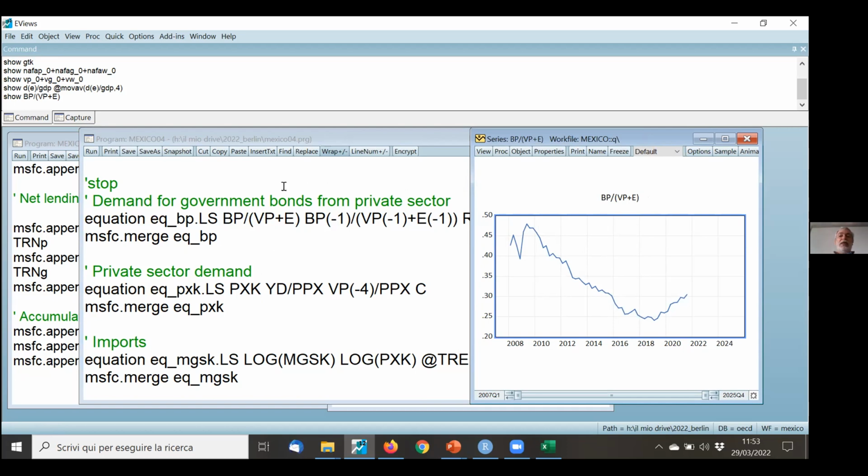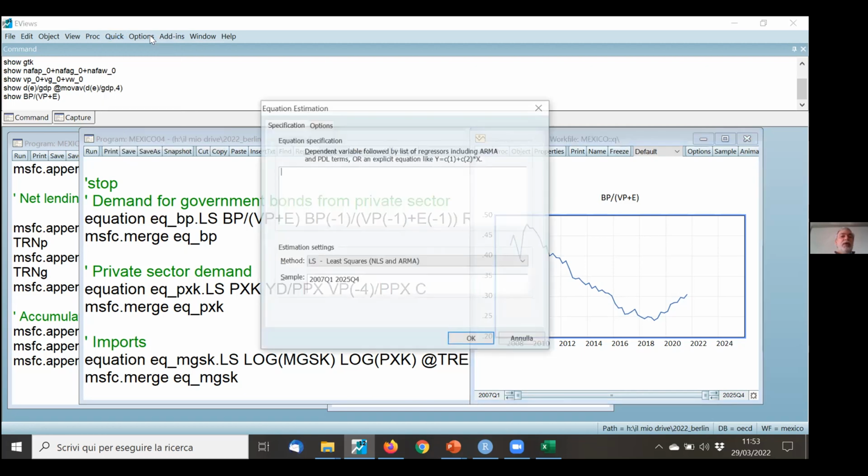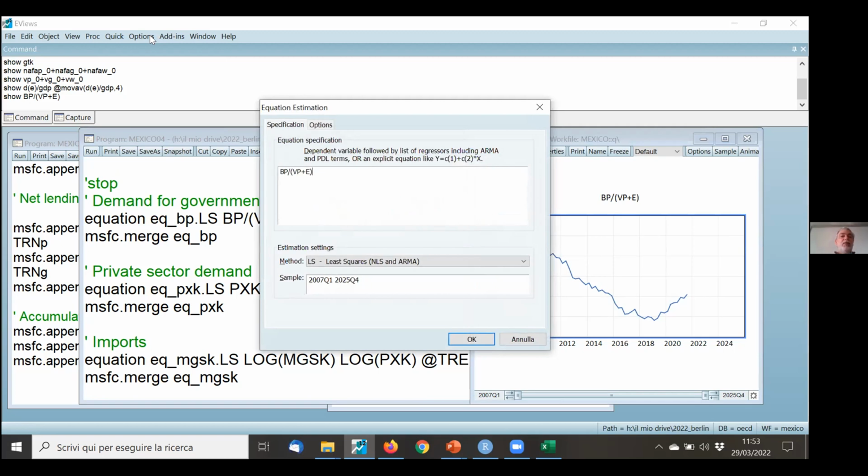So we can estimate a simple equation. We don't want to do anything too complicated. In EViews, I can use the menus and estimate this ratio against the difference between the RB, which is the interest rate on bonds, and RF, which is the interest rate on foreign assets, plus a constant.